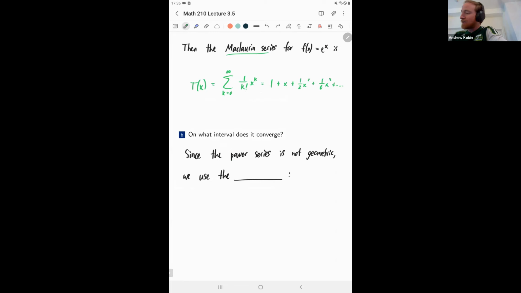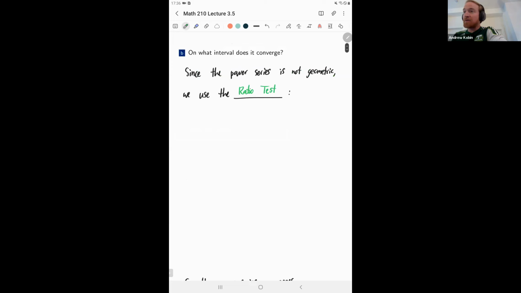However, we can use the ratio test. And you will find, after doing a number of these problems on your own, that the ratio test is extremely useful for power series and for Taylor and Maclaurin series. So in the ratio test, we need to compute the following expression that we call capital L. It's a limit as k approaches infinity of, in words, the ratio between subsequent terms in our power series. So I'm going to write it as a_{k+1} over a_k.